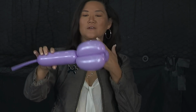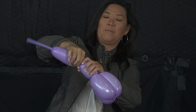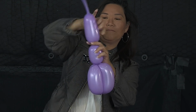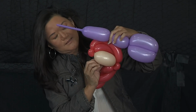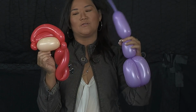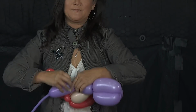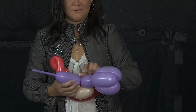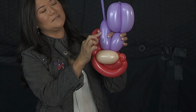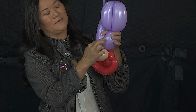Now, what I'm going to do is make the front of the bodice or her dress. So this is the front of it, right? I hold that there, and then remember this nozzle that we have in the center of the face here? This is how I'm going to attach the face to the dress. So I just wrap this around about 3 times. I'm going to measure it off to find the segment length to match the bodice of the front.